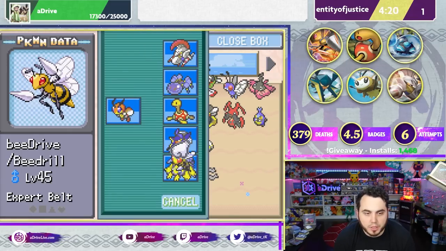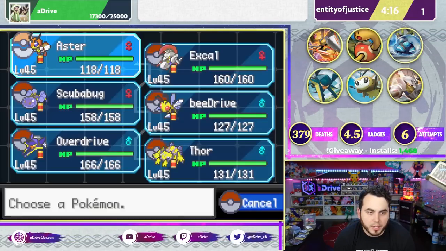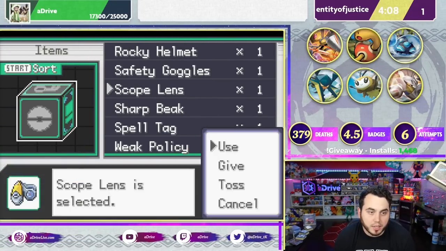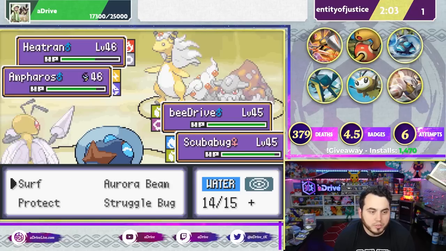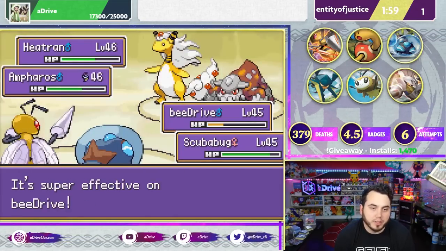I mean, he does outspeed a couple things. Maybe I go Beedrill offensively at that point in the game and we run Scope Lens and try to crit. Because if I crit him with a Scope Lens hit, it's gonna do a lot. And that could be the difference. I'm not saying it's the play, but I'm gonna try it, I think. Curious if I outspeed here though. I do? I did nothing, yeah, I did no damage.